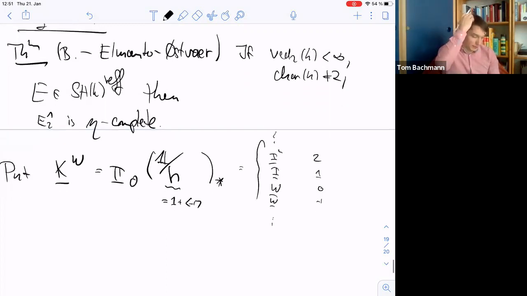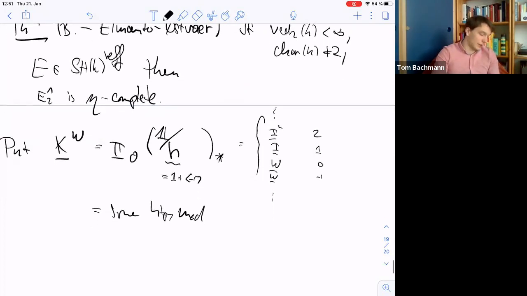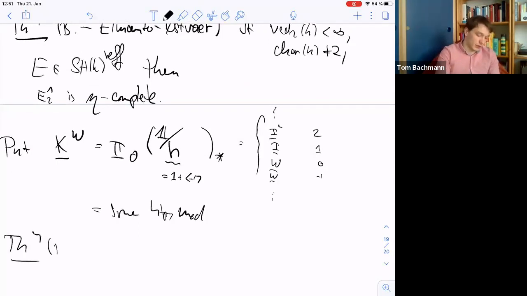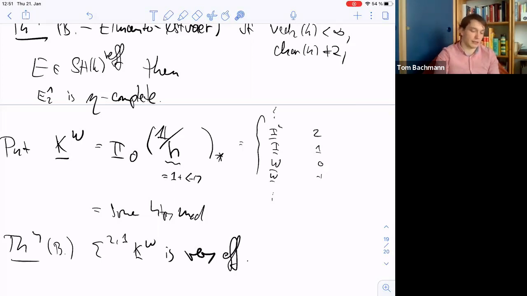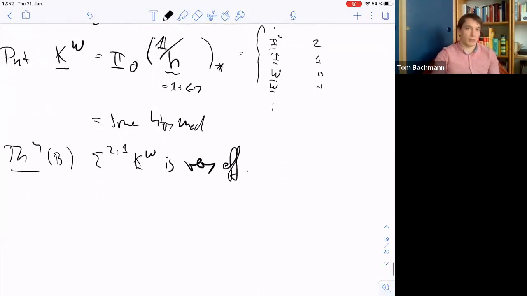And the one has some homotopy module. And what you have is that this guy is basically very effective. So it's not obvious. Some older result of mine is, at least if you suspend it sufficiently far, it becomes very effective. So of course, I'm going to feed this into here at some point. And so now I'm going to bring to bear some more tools.